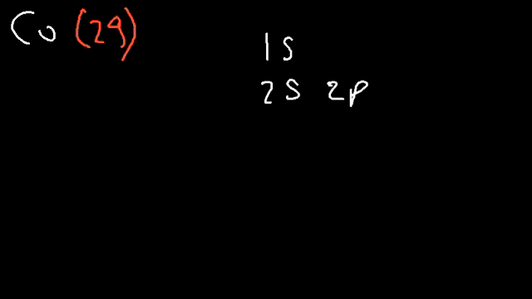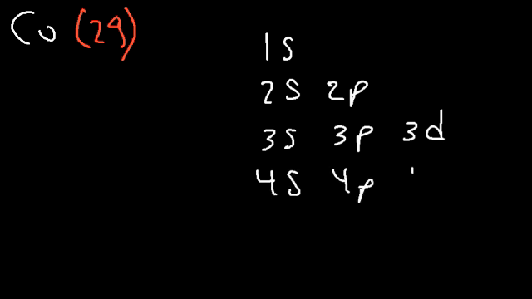So now write the electron configuration for copper, the ground state electron configuration, and the noble gas notation. Copper has an atomic number of 29. Keep in mind, this is another exception, by the way. So go ahead and try it. So we have 1s, 2s, 2p, 3s, 3p, 3d, 4s, 4p, 4d, and 4f.